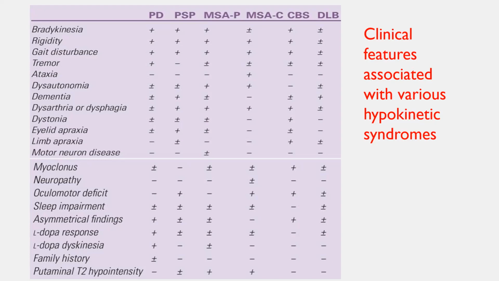Because in most of the degenerative diseases, we don't get any positive investigation findings unless you go for higher end investigations like functional MRI or PET scan. In those cases we can make it out, but in our setting it is very difficult to get all those investigations. So in that setting, if you ask a proper history and do the examination, most of the time you can make the diagnosis of what kind of Parkinson's the patient has, whether typical or atypical. Typical Parkinson's will be idiopathic Parkinson's disease. The atypical ones, like PSP, MSA, CBS, or Lewy body dementia, come under atypical Parkinsonism. Okay, we'll discuss these in the subsequent classes.